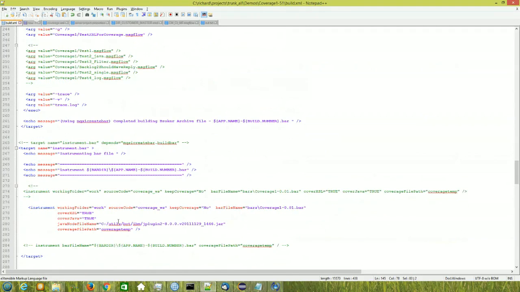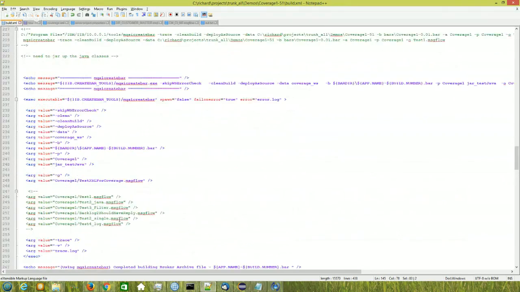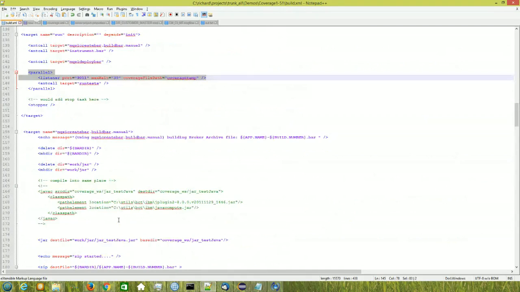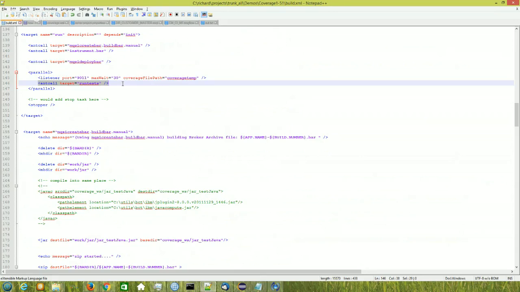In this case, it's using the default port number and URL, which happens to be 9011 and localhost. So we start the listener, and one path in the parallel is to start the listener, and the other path is to start running the tests.